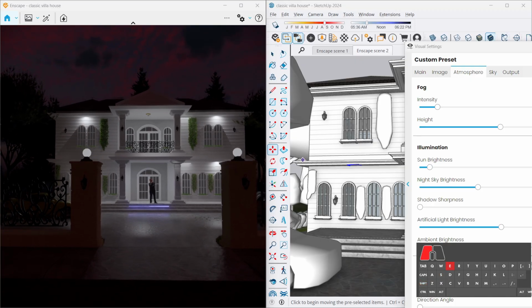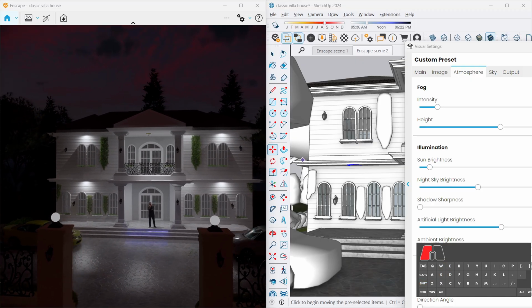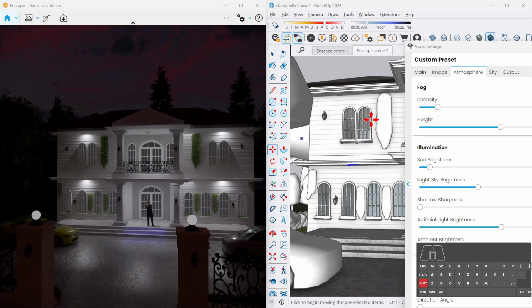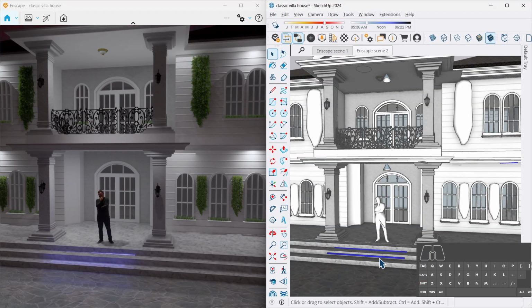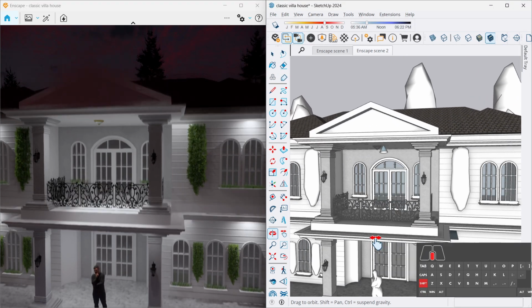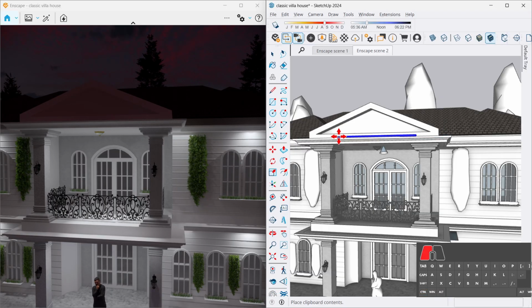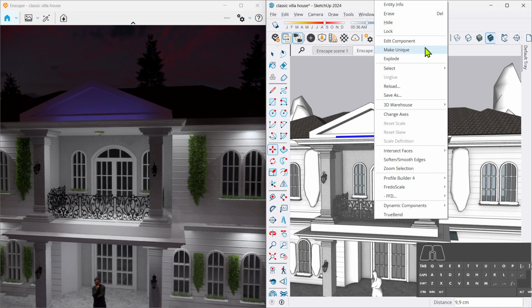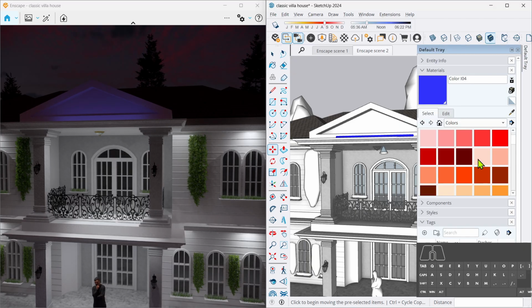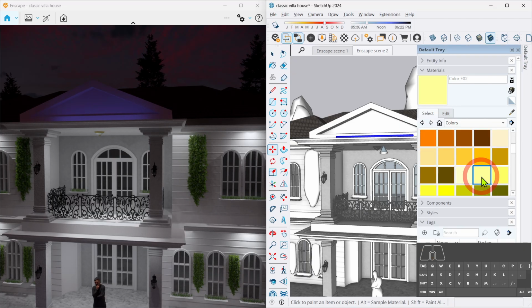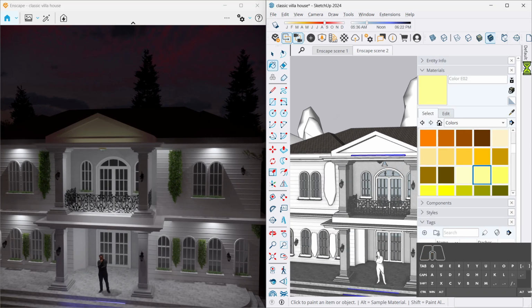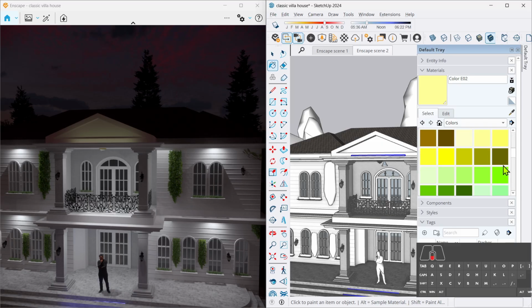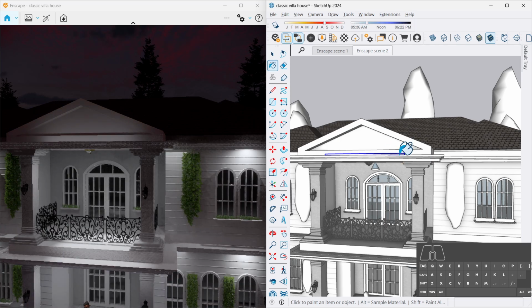Okay, I think that's nice. Can also copy the trophy. We can make unique and change the color into yellow, maybe. I prefer white. Okay.